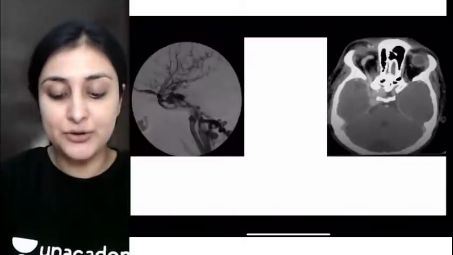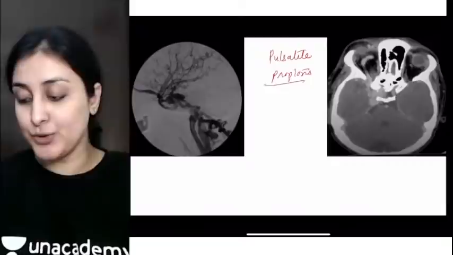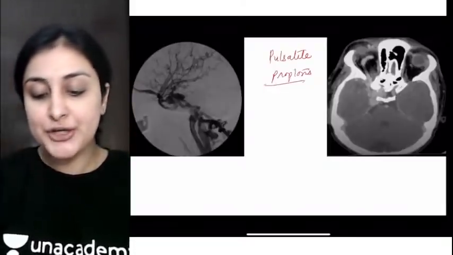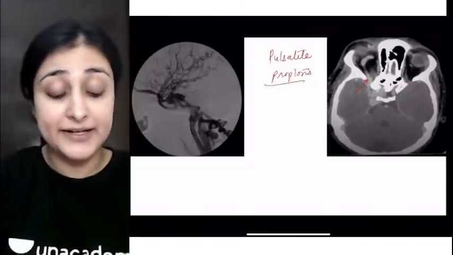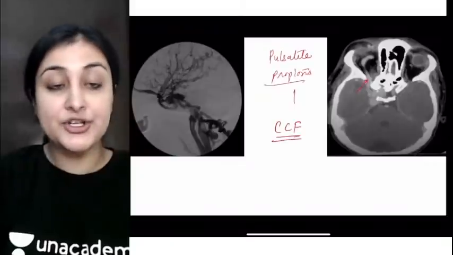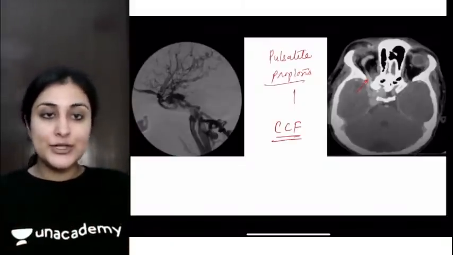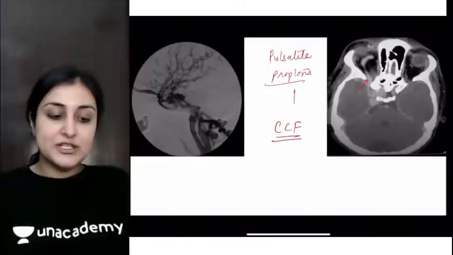One word for you and you will tell me diagnosis. Pulsatile proptosis following trauma. बस इतना सा बताऊंगी. CT angio किया, something like hockey stick. Superior ophthalmic vein is very dilated. What is the diagnosis? Wonderful. Carotico cavernous fistula. There's an injury to internal carotid artery, and that's communicating with the cavernous sinus, right? So this is carotico cavernous fistula.